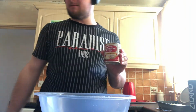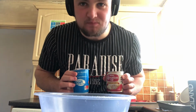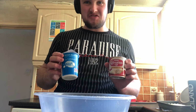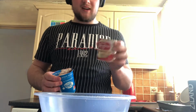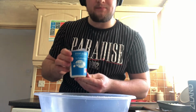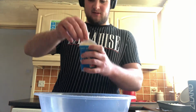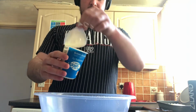So first, you need some condensed milk, some cream, and then you need to melt some chocolate. As I've posted before, you will see the ingredient list at the top. You take the whole can of condensed milk and 250 mils of your double cream. So first, let's put in the 250 mils of the double cream. This is a 300 one, so I've only got to put in just short of it.